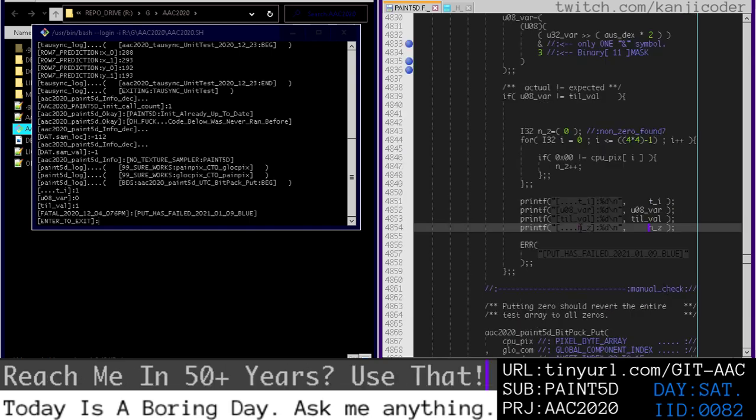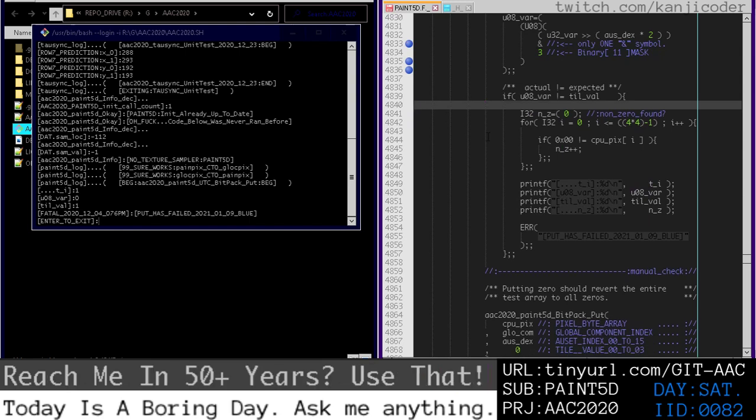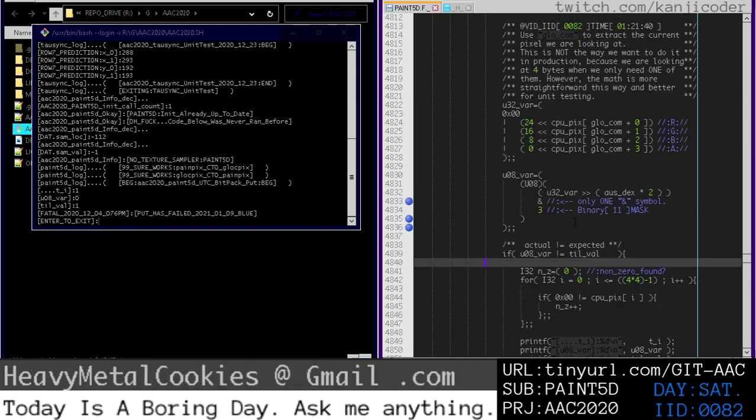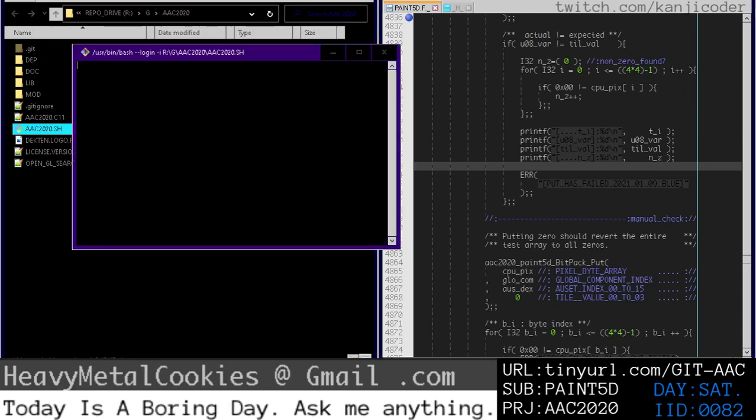It's more information no matter what, but if it's all 0, then that tells me that the put function itself is wrong, so our fetching logic isn't wrong. It has to be the put function because everything is all zeros. Let's give that a shot and see what happens.